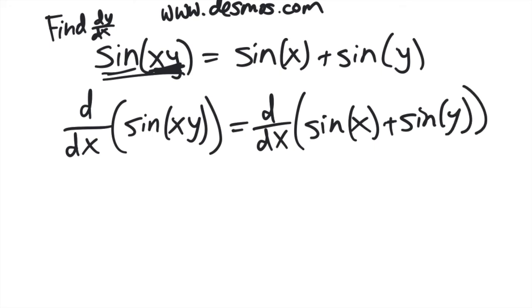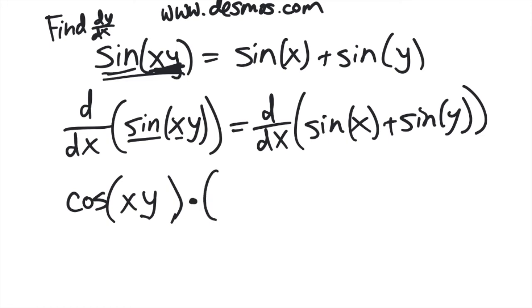And go ahead and follow along with me. Again, there's a chain rule here. Take the derivative of the outside function. Hopefully we're getting faster with these chain rules now that we've seen them a little bit. Take the derivative of a sine, you get a cosine. What goes in the parentheses? Well, it's just whatever was in the parentheses at the beginning, whatever the input was. But then you need to multiply by the derivative of the inside. The derivative of the inside is x times y. That's a product rule. Within that product rule, you take the derivative of the first, which is 1, times the second, plus the first times the derivative of the second, and that's where your dy/dx comes in.